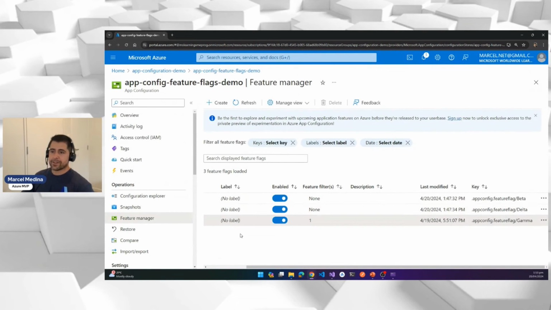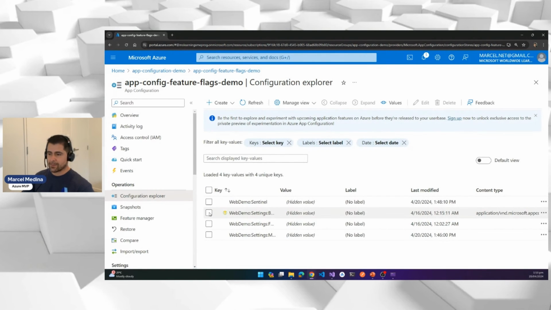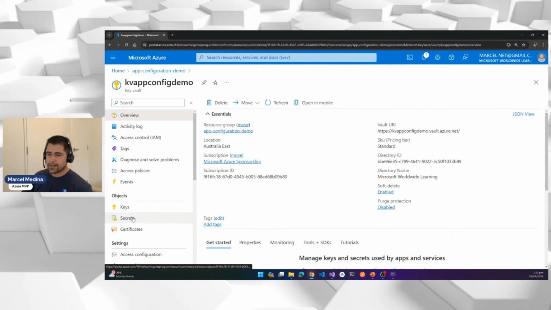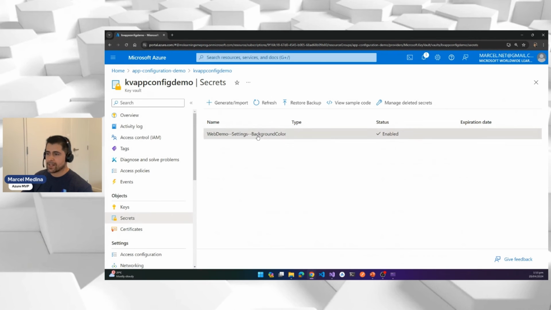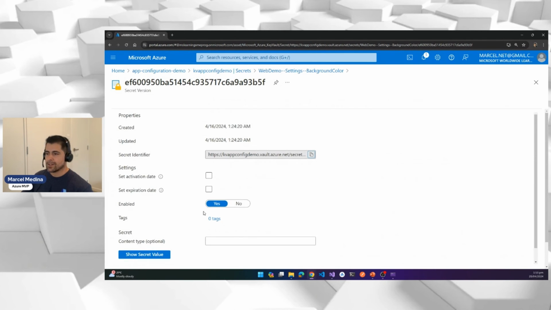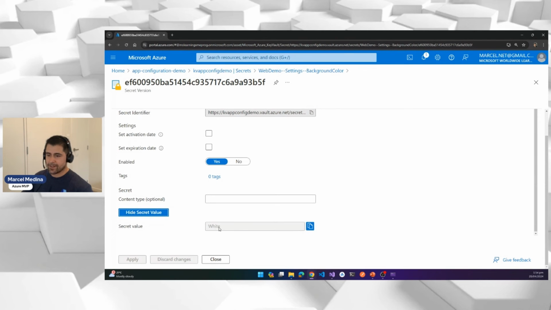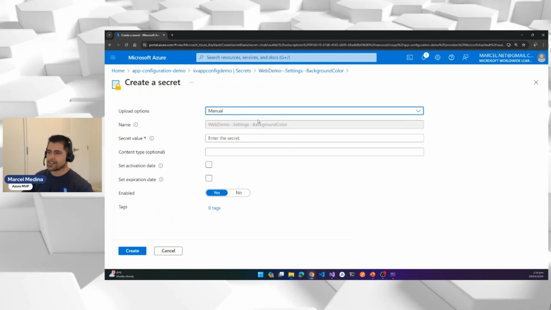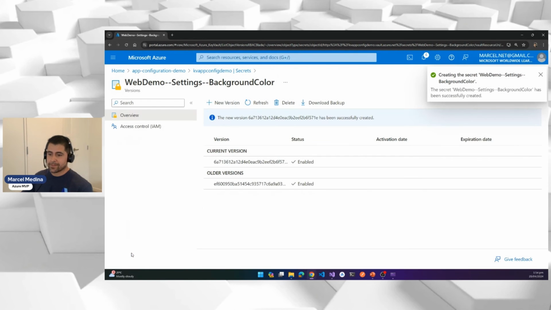The other thing I would like to show, that I didn't come in here, but we got to show the Key Vault. I'm going to jump to the Key Vault, and you're going to see here, this is my Key Vault. And we have a secret, that's the background color, which, if I look in here, you'll see it's white. Well, I can create another one with a different color. So let's say that I want to put this one as, what color? I'm not going to say. Great. Okay, so I have another secret.